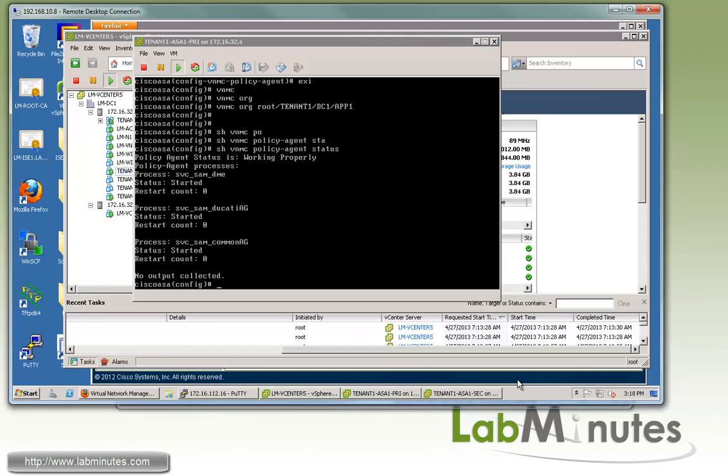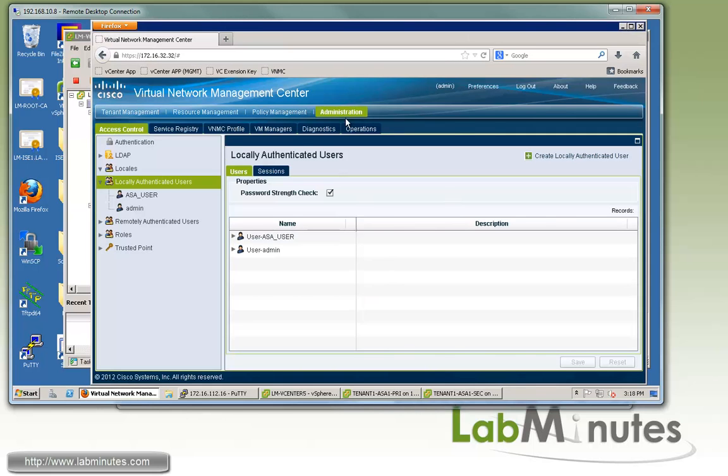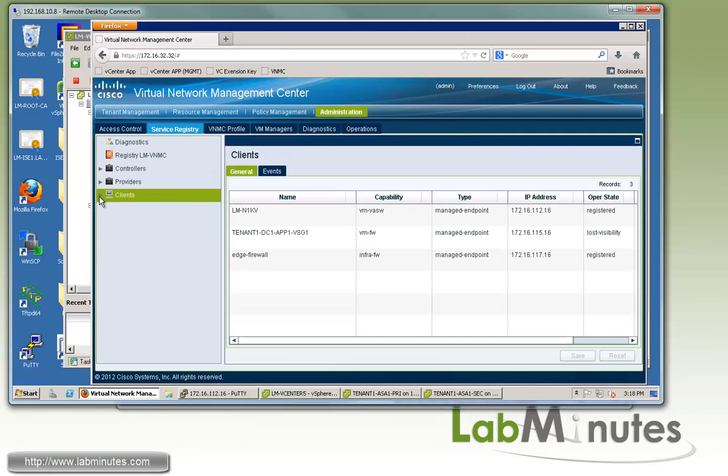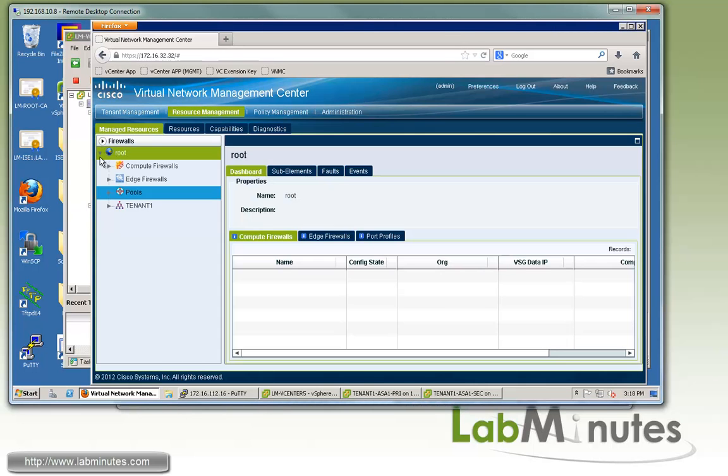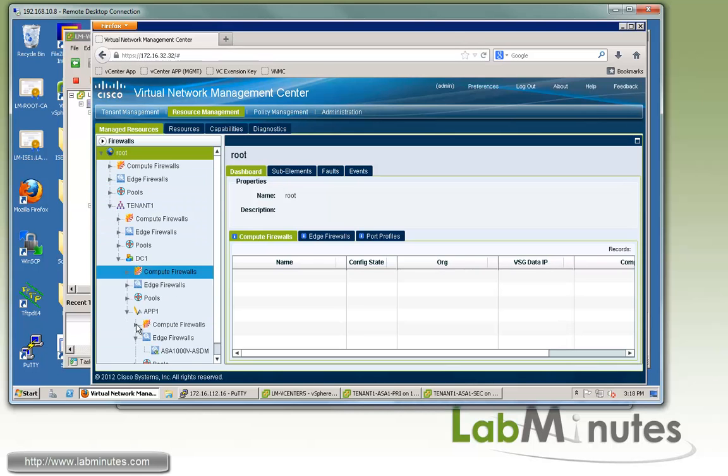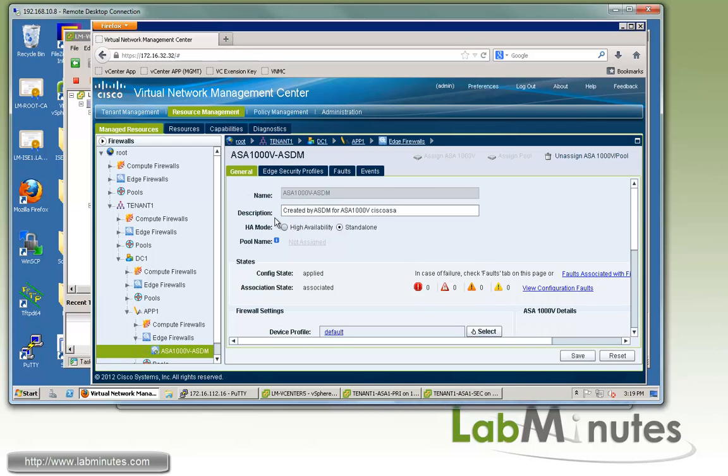And if you go onto the VNMC web interface and look at service registry and client, you can see our ASA came in and connected with operational state of registered with the IP of 117.16. And also if you go to resource management and look under firewall, and then tenant 1, DC1, app 1, and under edge firewall you can see right here, the description says created by ASDM for ASA 1000.